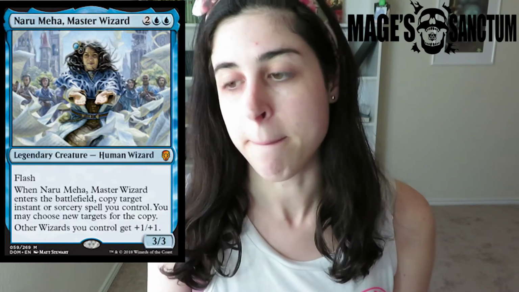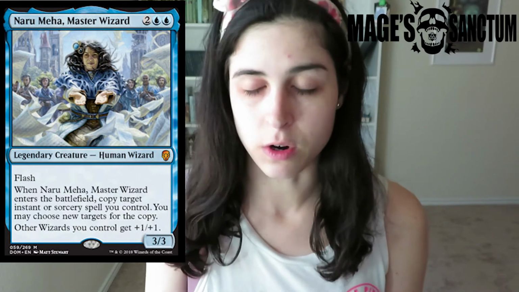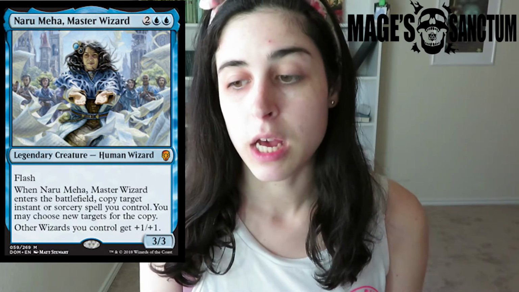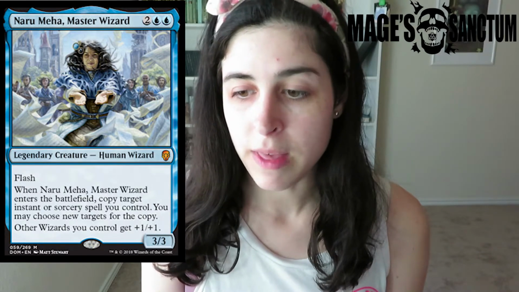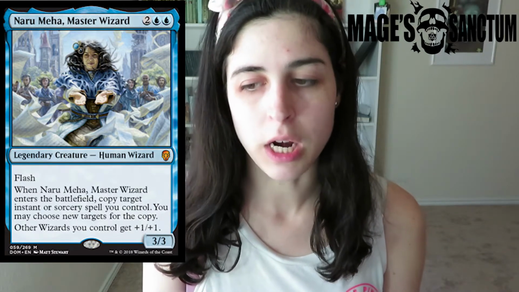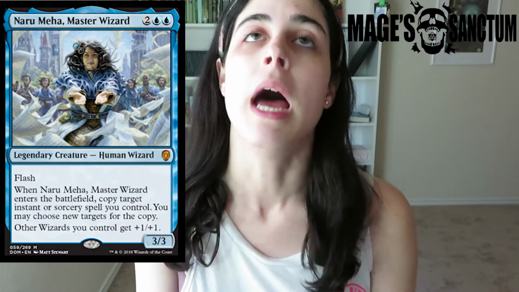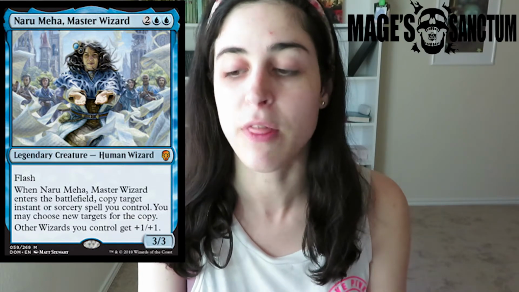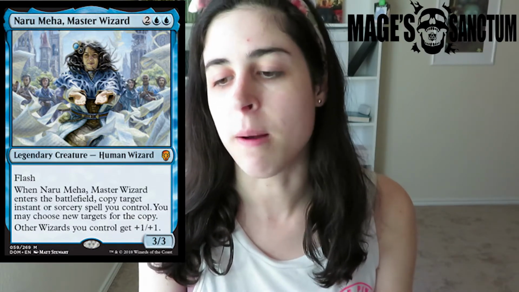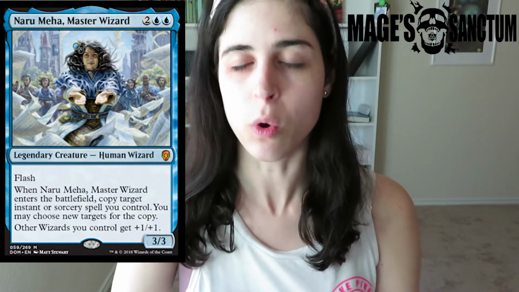The first card I want to talk about is Naru Meha, Master Wizard. If you're doing Wizard Tribal, this card's for you. Card's awesome. It's a 4 mana 3/3 with flash. That's freaking sweet. When this enters the battlefield, you copy target instant or sorcery spell you control, and you may choose new targets for that spell. I think there's a lot of really awesome things that you can get with this. And it has the other ability: other wizards you control get +1/+1. I think this is really cool.